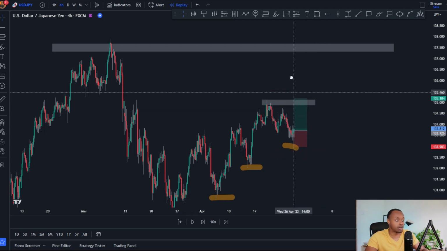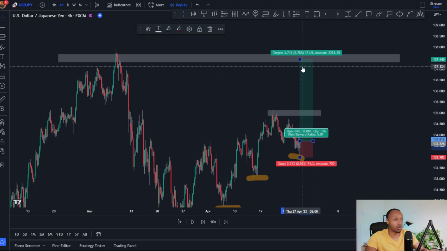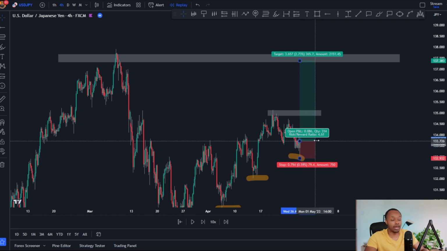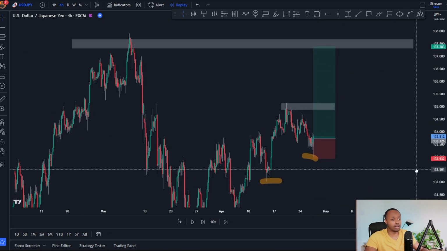So I was expecting price to continue back to the highs up here, but again, I don't want to overexpose myself, and I want to make sure that I'm taking my gains from the market and not just leaving a lot of floating profit, because there's a long way up. Again, roughly around 355 pips. I want to make sure that I'm banking profit.